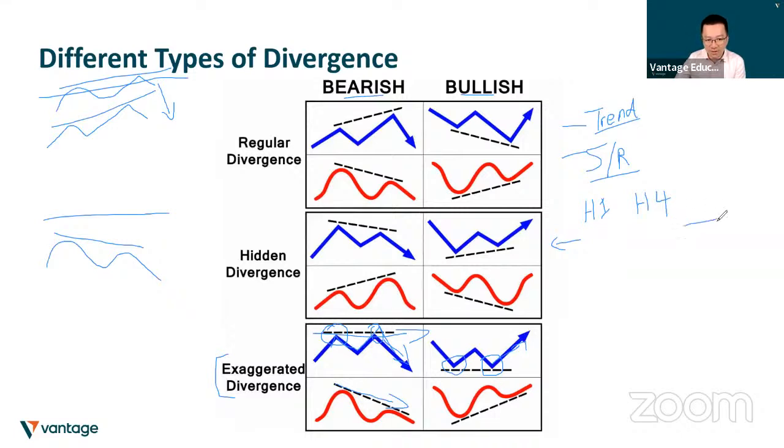And then if you look at anything more than H4, it could actually take a long time to set up. If you're looking at this on a daily time frame, just to wait for price to come down, hit, bounce, hit, and bounce towards that point, and for the indicators to follow suit, it's going to take a long time to set up. Most retail traders, I find, don't have the patience to sit there and wait for that to develop. So what I find the sweet spot is between those two, on the H1 and H4.